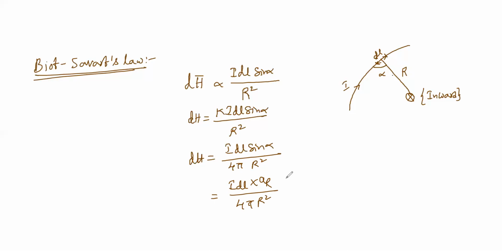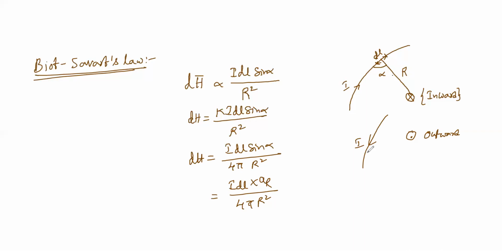In extension to this, the current may flow in different directions. Here the figure shows inward. This can be changed to a different direction for the current. If the current flows outward, the notation is a dot followed by the circle. Now the field for this outward current will be in this direction.